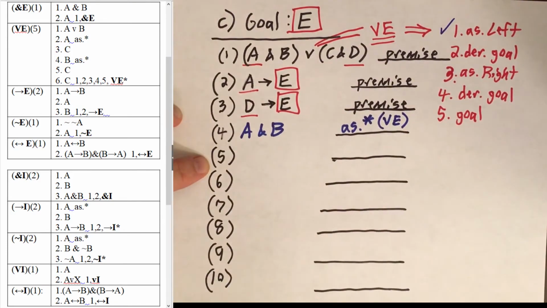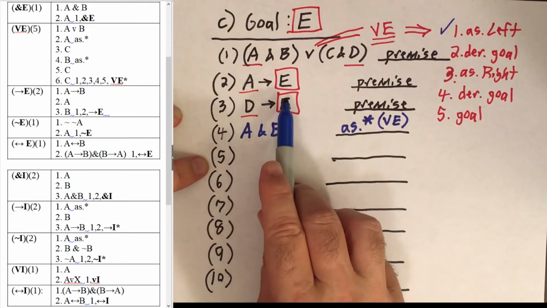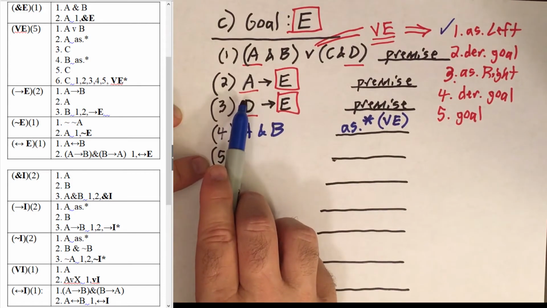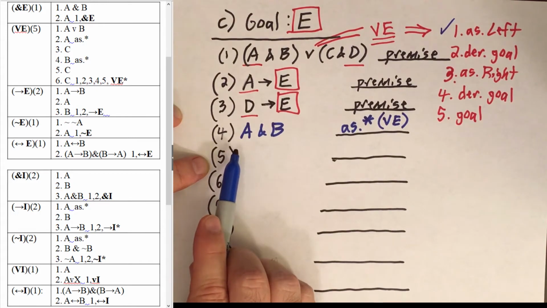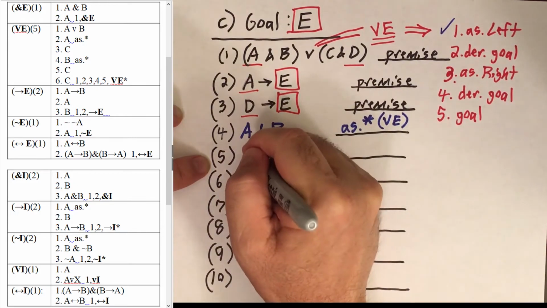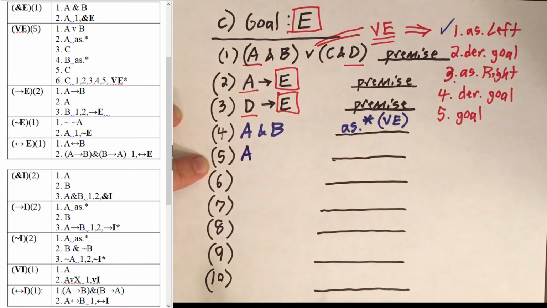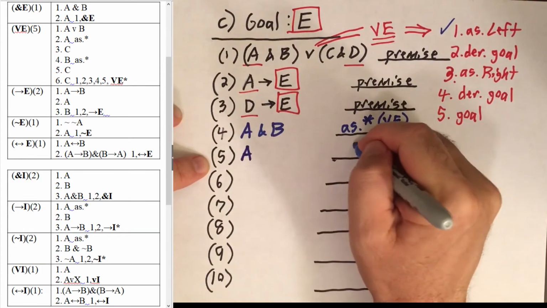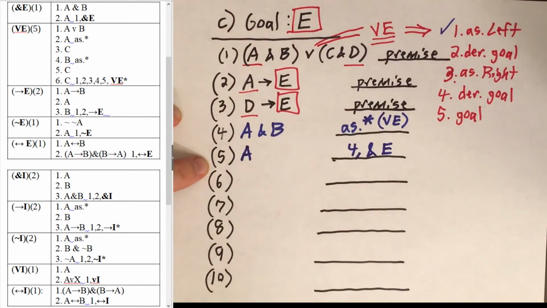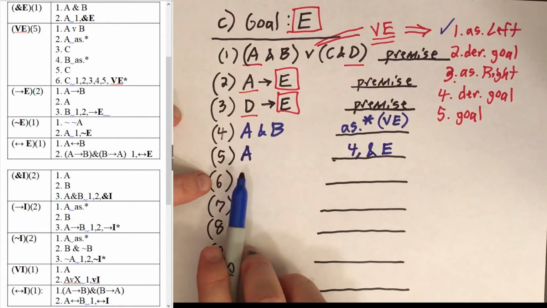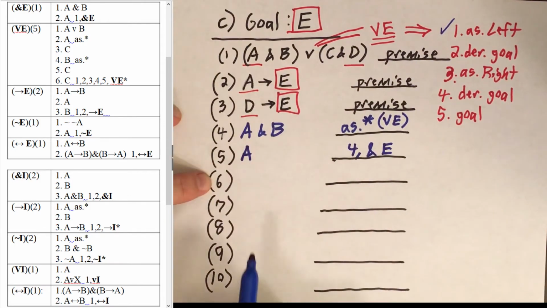So step 1, we assume the left side. Now we're trying to derive a goal or sub-goal. Well, what is our goal? E. So let's try to get to E for step 2. Can I get to E? I can get to E if I get A. And do you see where I can get A? Look at line 4. It's sitting there. I can take an AND apart as long as it's the main connective. So I will take A out of line 4 really easily with my AND elimination rule. So I did that in order to get to my goal, which is E.